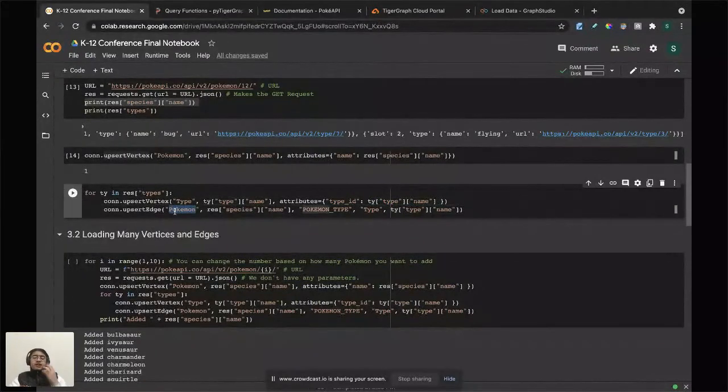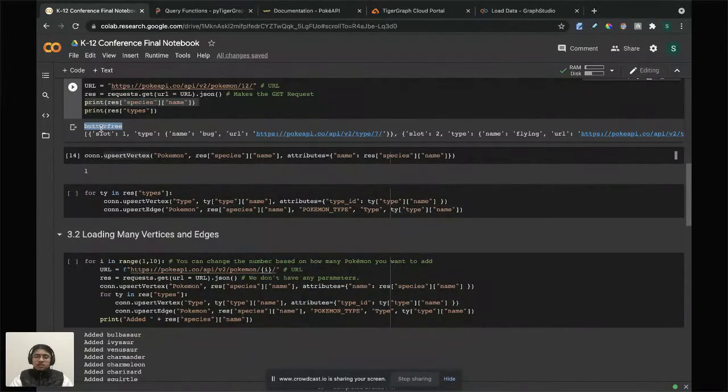Finally, we're going to upsert an edge. So this edge will be able to connect our Pokemon vertex to our type vertex. And here's the syntax. Okay, so which vertex should we start on? We're going to start on a Pokemon vertex. Then we're going to connect which Pokemon vertex? We're going to connect the Butterfree Pokemon vertex.